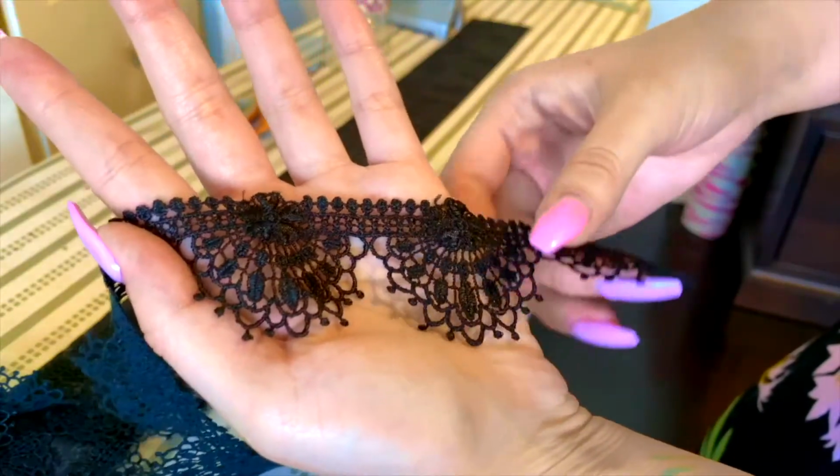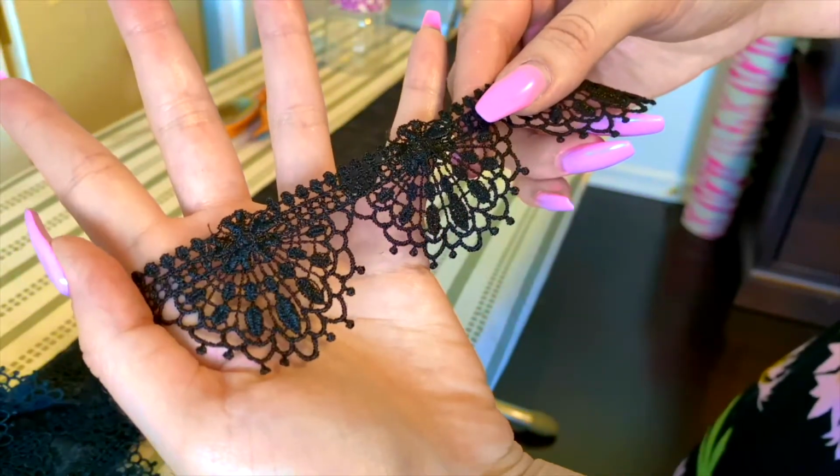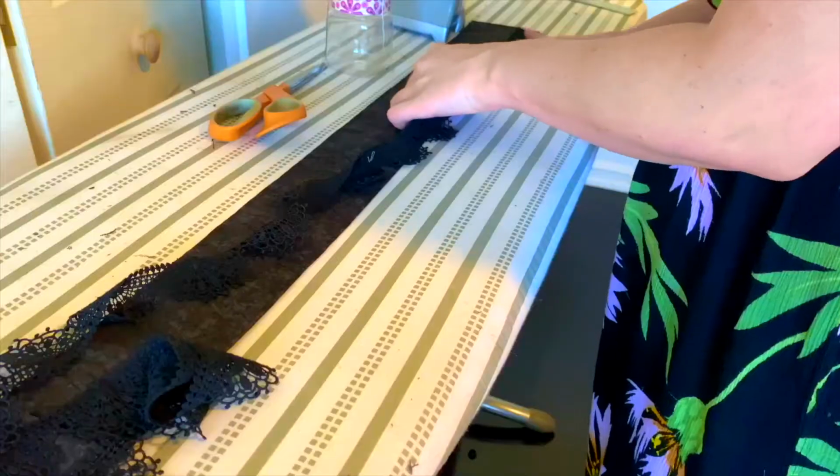In my reference photos, I noticed that there was a layer of lace on the bottom of the belt, so I found this very beautiful spiderweb looking lace on Etsy, and I ordered some of it in order to add to the bottom of my belt.